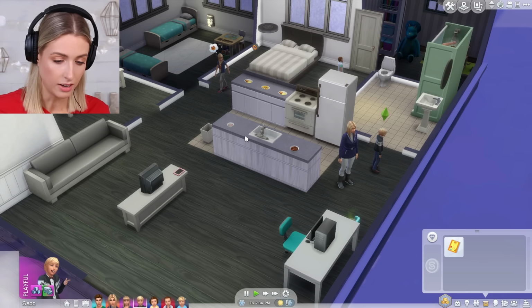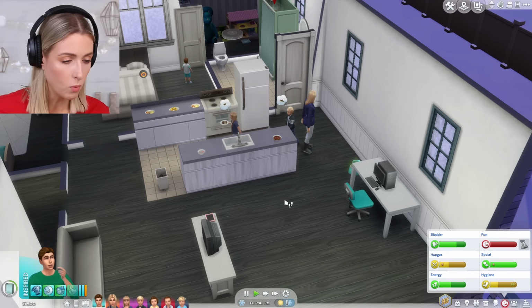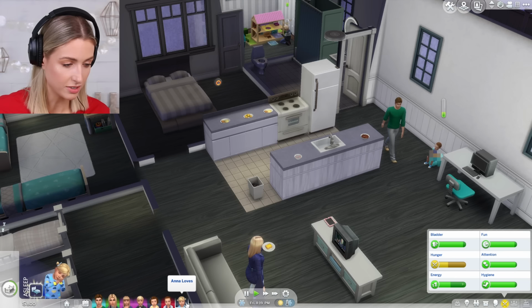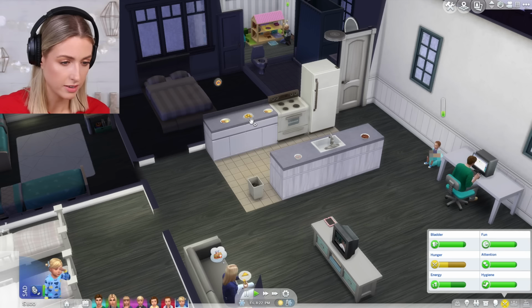Ungrateful. Okay, and where did Chad go? Oh, Chad's having a shower. Okay, I'll allow it. What? No, Juliet. No, no, you can't just have cake. Okay, Elise's asleep. Arthur's angry. And Anna is also asleep, but she shouldn't sleep right now. She should eat some food because otherwise she's just gonna wake up hungry in the middle of the night.